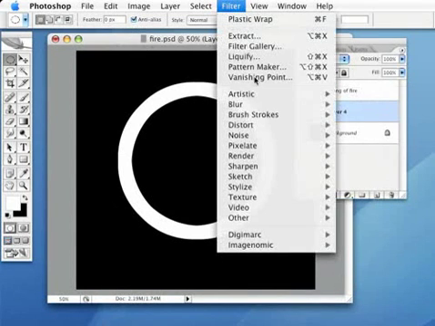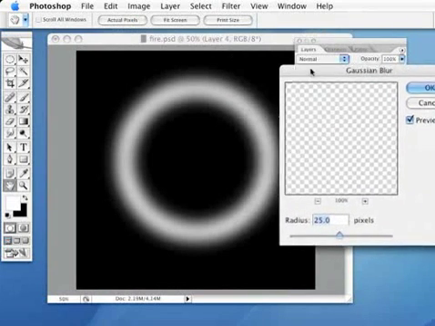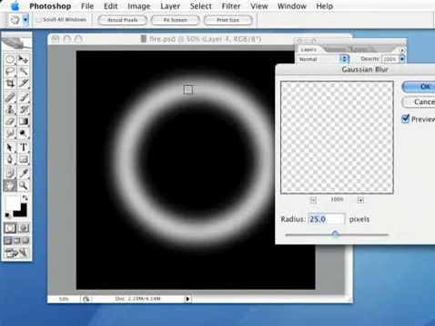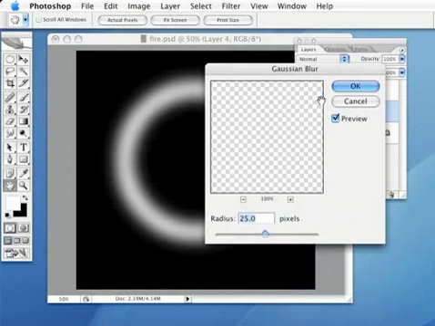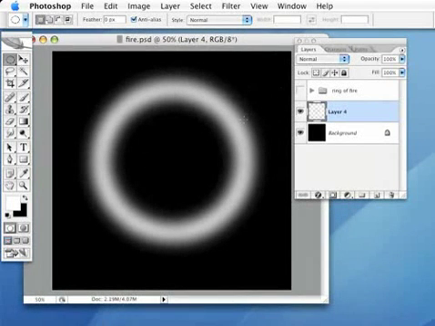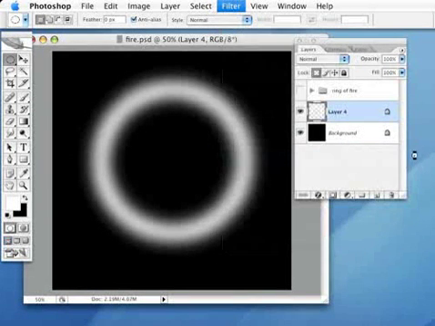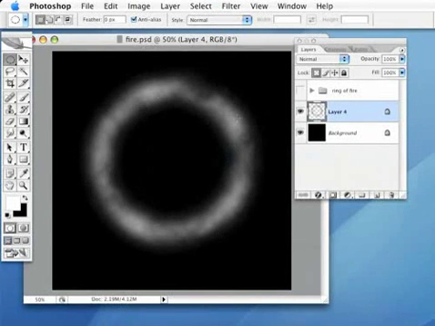I'm going to go under Filter, go to Blur, Gaussian Blur, and give it a really good size blur. In fact, 25 is pretty good. You can see it's giving me a nice blurred effect there, but it's not completely gone. So hit OK. Now, I'm going to lock the transparency of this layer, because the next effect I'm going to apply, I only want it to apply to the pixels on the layer, not the entire layer itself. So I'm going to lock the transparency so those areas will stay clear. Then go under Filter to Render Clouds. And we get a nice, even cloud fill just inside that circle area.